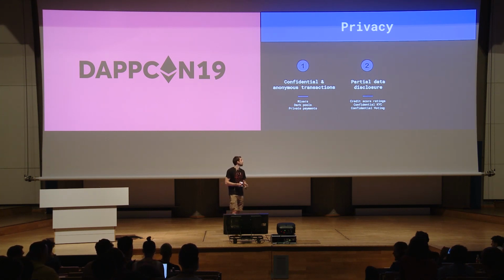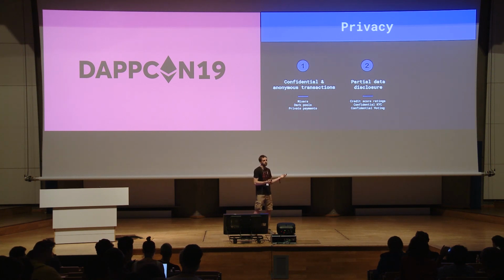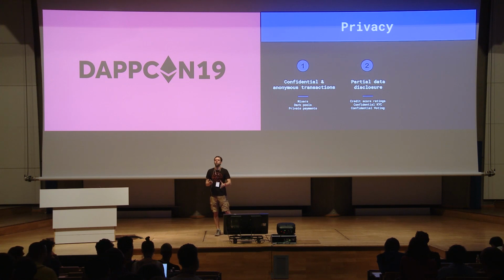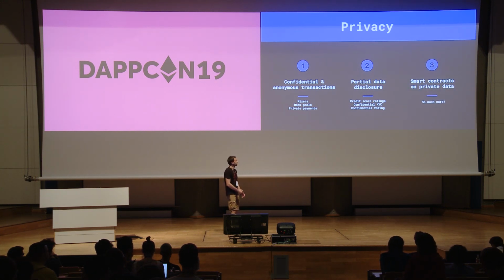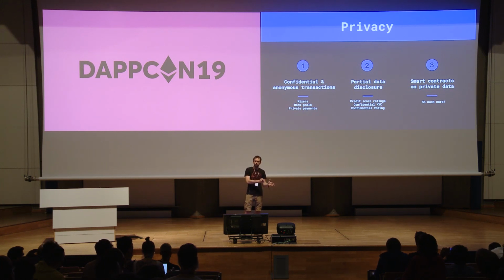which is really interesting. And finally, you can do things like voting, where you would say that all users have voted only once, but you're not going to disclose what the votes actually were, right? You can make it private. Finally, we are going towards being able to construct very generic smart contracts which operate on partially private and partially public data, and this will give you ultimate power to create any applications which you want.